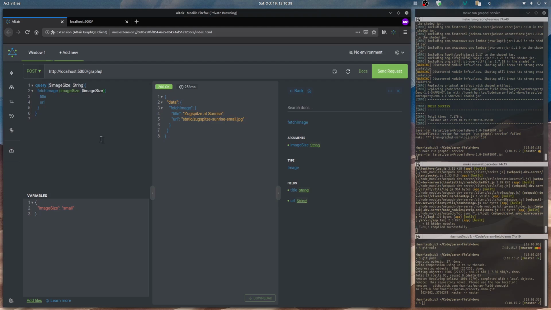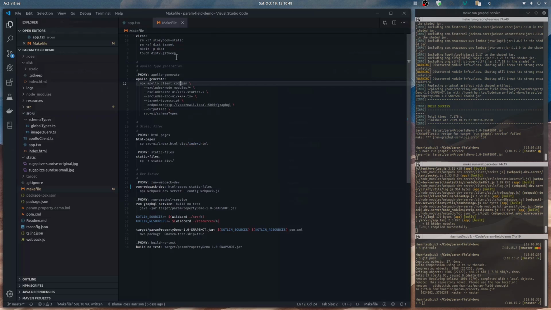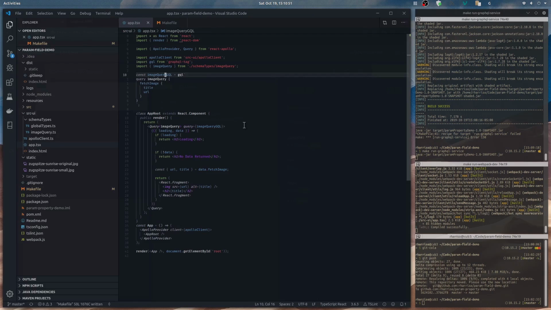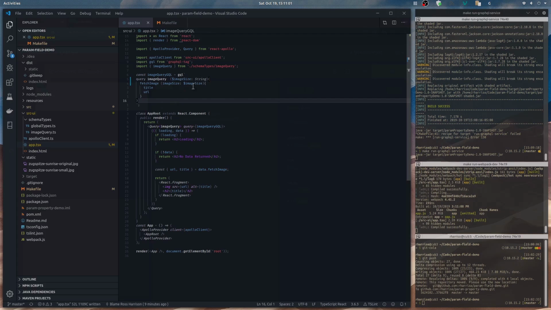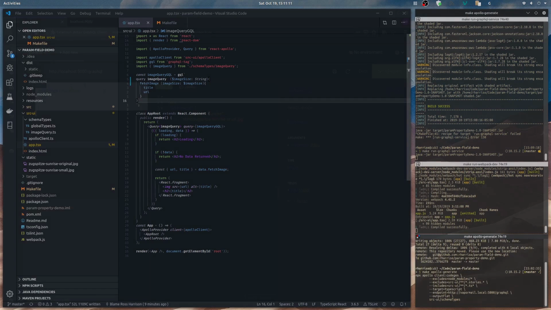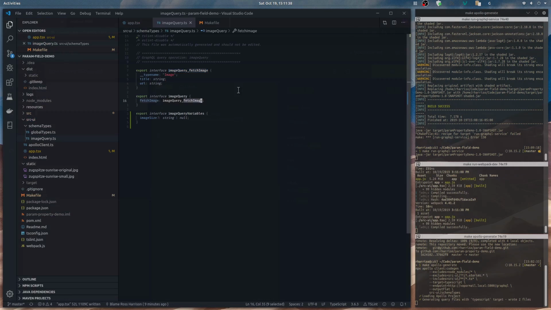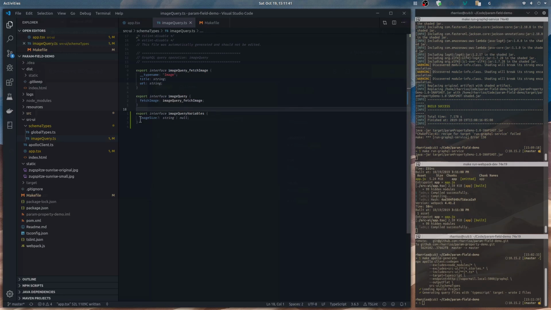So let's apply it to the client application. Let's just take this right here because we still need the query name. So let's go to app, replace the query, just the body of it. Okay, so we've got the variable in there. Let's regenerate the types and see what comes out. It does take a little bit of time, but that's okay. All right, so we've got our variables, and this is actually what we want, right? The variable is not required on the server, so it can be string or null. So that's good.